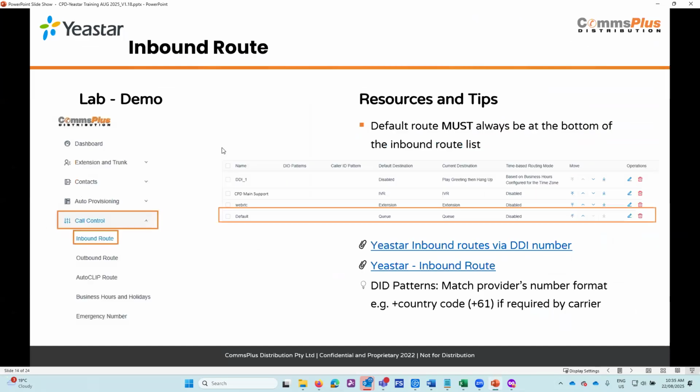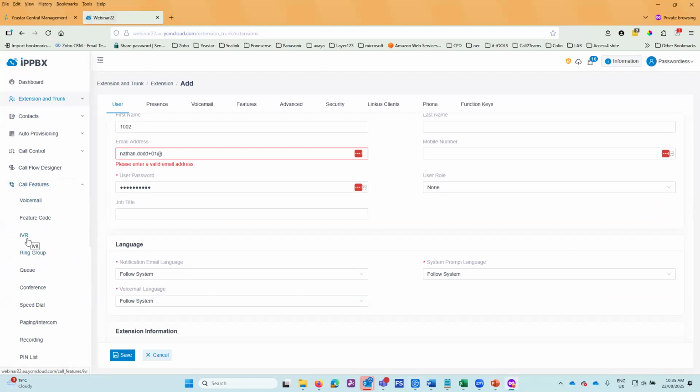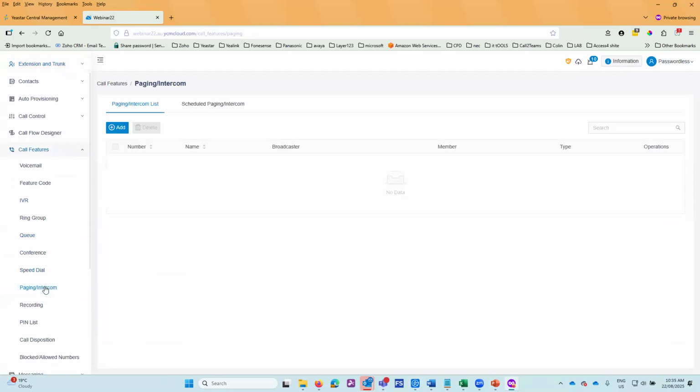Right, so we did call queues. In features, Nathan took you through IVRs, ring groups and queues. There are others.